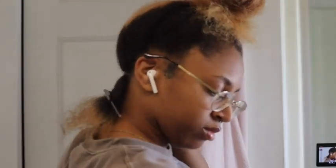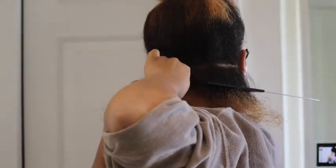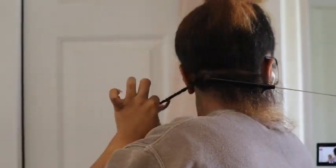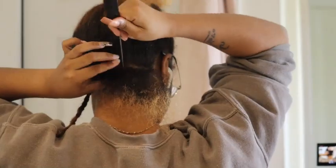Now that I've made a straight line, I part my hair into sections and moisturize with my moisturizer — I'll tell you what it is soon. Then I start braiding my hair down, and as soon as I finish braiding the top I start to twist it down. Don't braid the whole thing down because that takes a lot of time. I just continue that process the whole time.